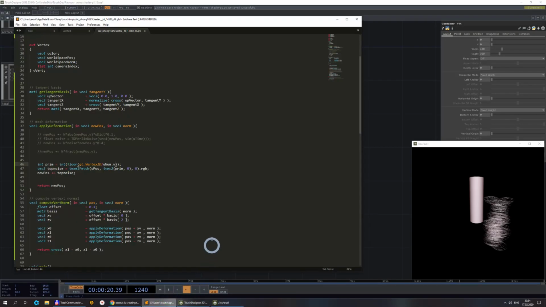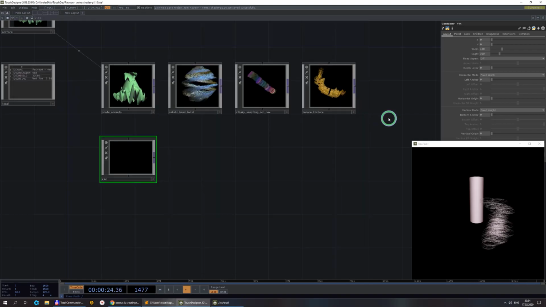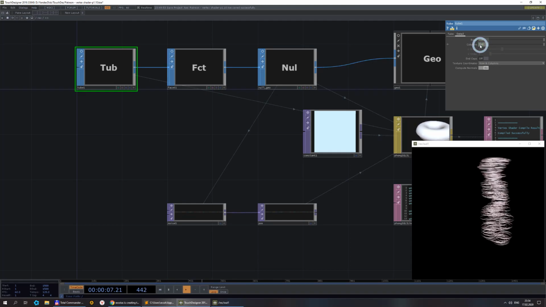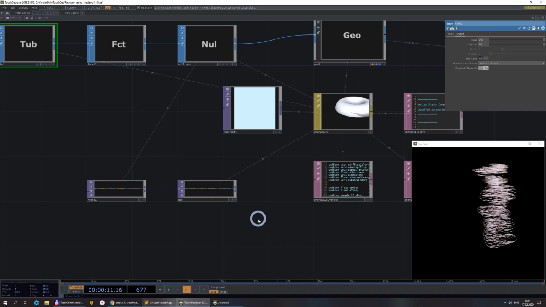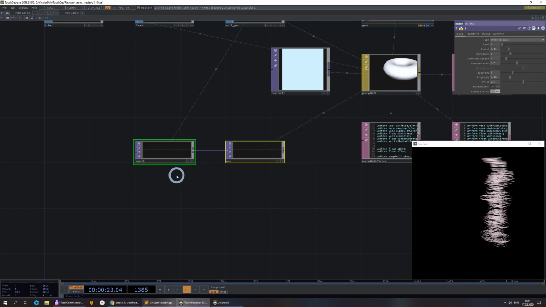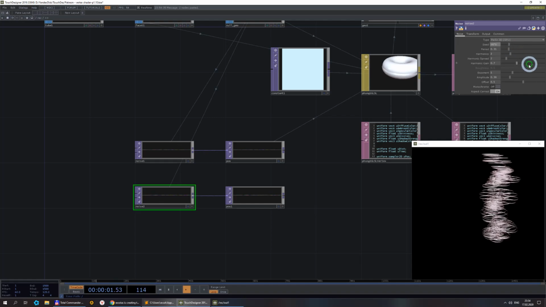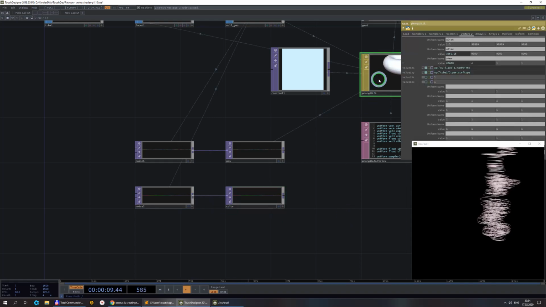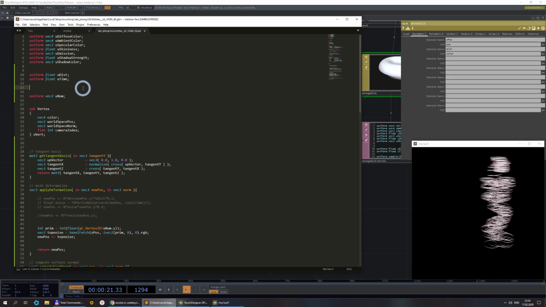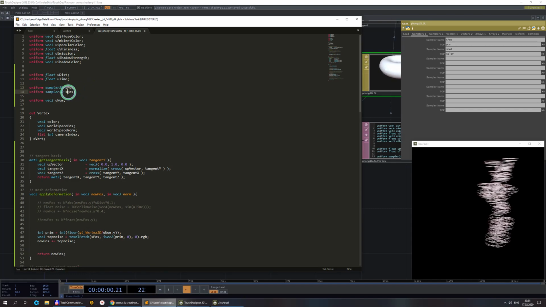Okay, let's continue. Let's reduce the amount of our stuff here. And we could use the same for coloring our geometry. Let's copy and paste the noise. Let's just change a seed, change a period, and let's call it color. Let's add it here in the samplers, and call it color. And here, as color.